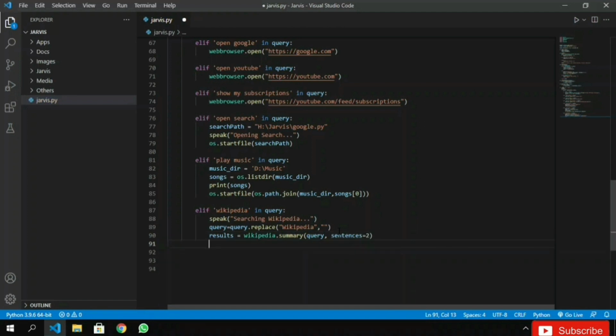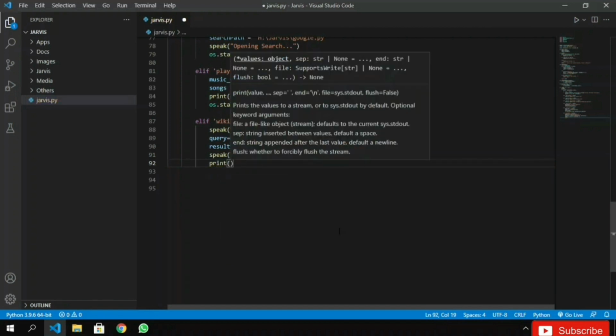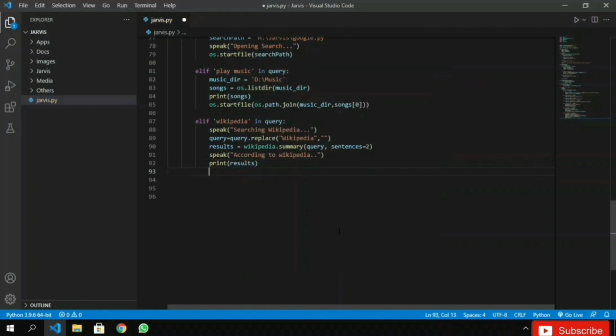Now we'll type speak("according to Wikipedia"), then print(results) and then speak(results).